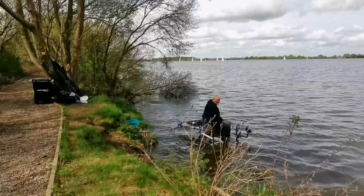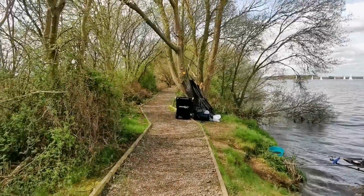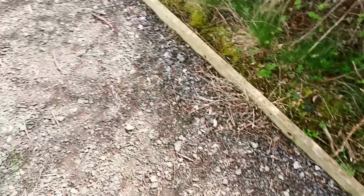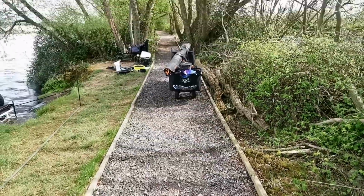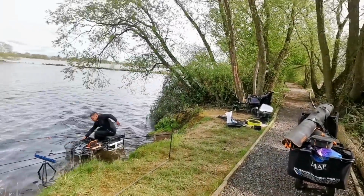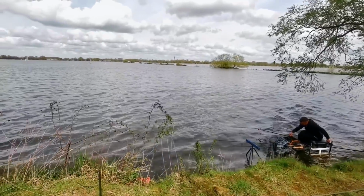So it's a nice steady start. The sun's coming out now. Look at this path and what the lads have done. It's a while since I've been over here. Brilliant job what the lads and the work party, Andy Renton and Mick Axon and all the lads have done. You can hear the birds whistling. That wind's just eased off a little bit.